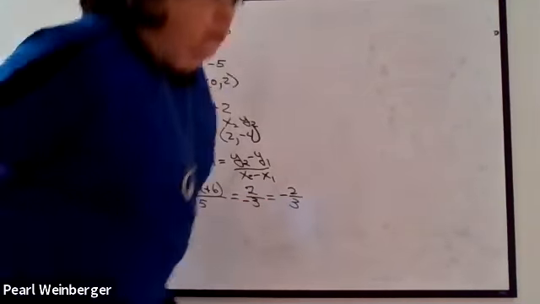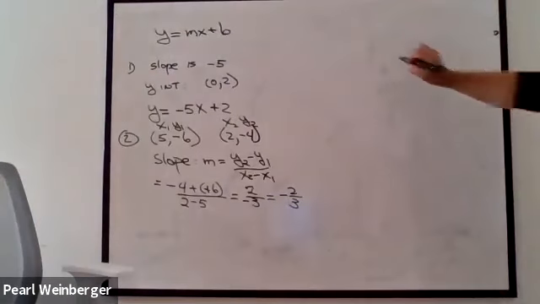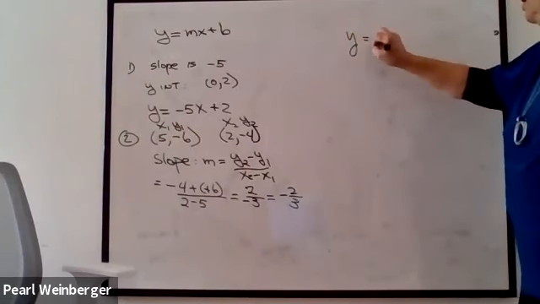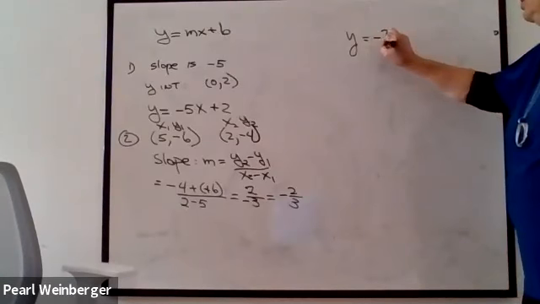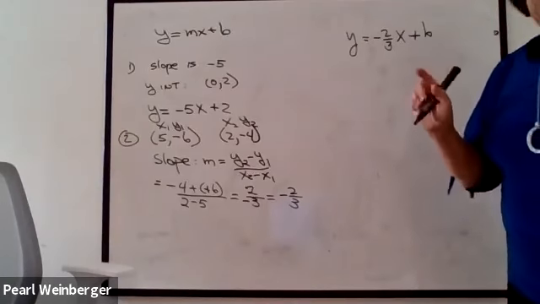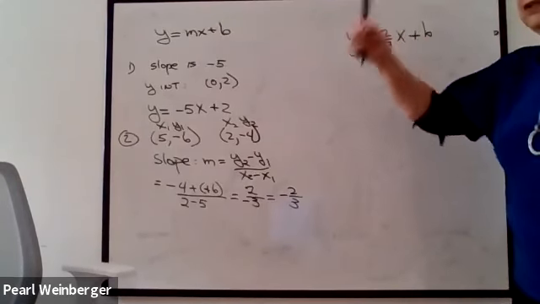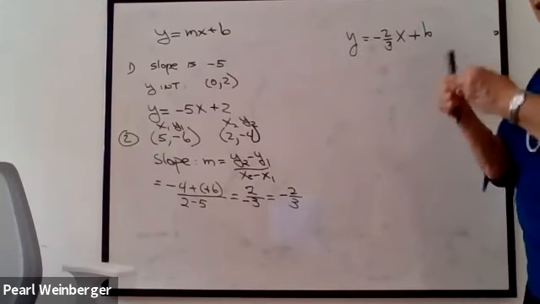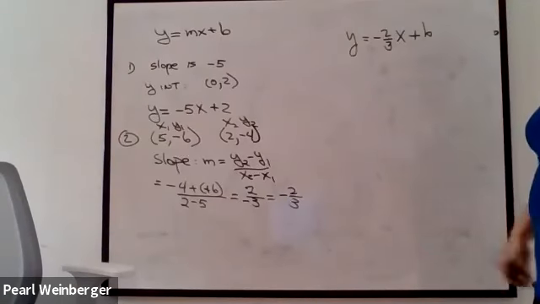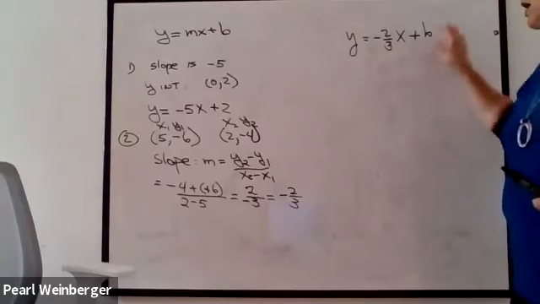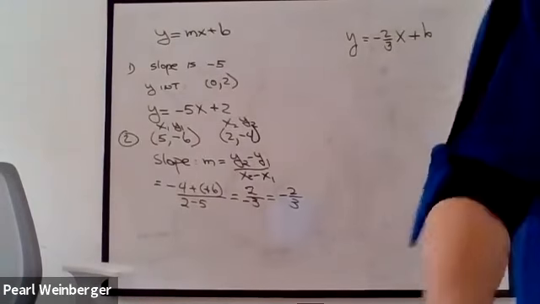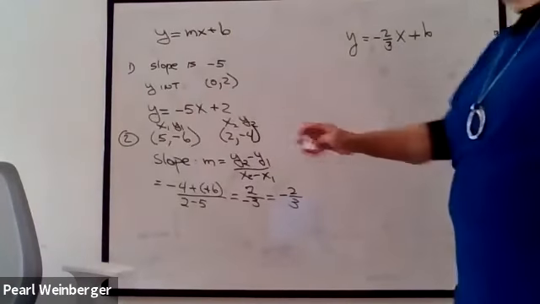So step number 1 in writing the equation of a line is to figure out what the slope of the line is. That gets us to the point where we're putting in the slope of the line. Y equals -2/3 x plus b. I still don't know the b. Remember, when you want to graph the line, you first have to start with the b. But when you want to write the equation of the line, the first thing is to figure out the slope. So we still have to figure out this b. That's where we go to our second step.